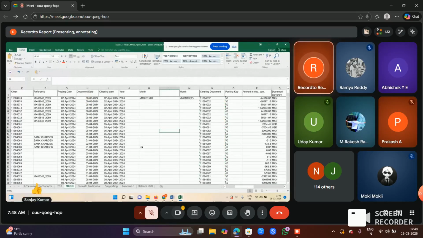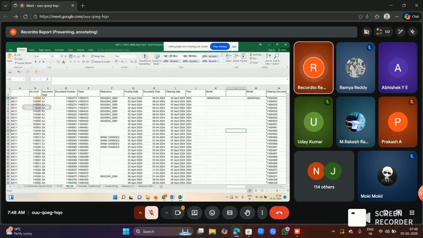See, we have been seeing many important things here. We've seen the company code. We've seen the account; the account code is nothing but the transaction. And we've seen the document number, which is generated for each document. The references we have not seen.